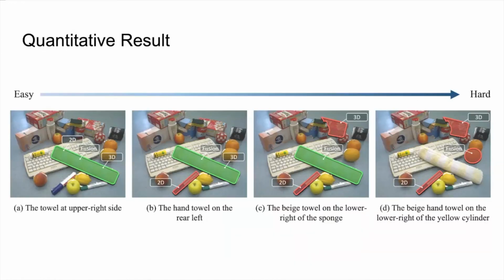We visualize the results with different referring expressions in the same clutter scene. Correct answer is marked as green, otherwise as red. Results demonstrate that the fusion method outperformed the 2D and 3D version, while they all fail on the long referring expression.